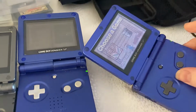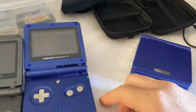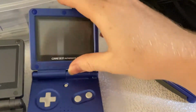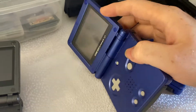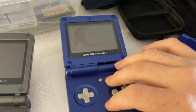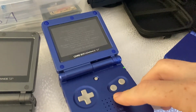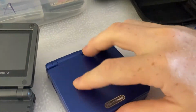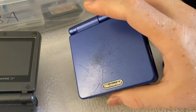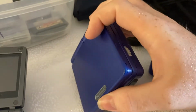So these are the two original AGS 001, and you can tell these are pretty great. They're pretty good for what they were, right? Again, this is not good. This is a damaged one. It's supposed to have a frontlit screen, but the frontlit screen died on me a couple months ago. And it's crazy. Again, it's pretty crazy that it survived so long, 2021, all the way from 2003 when I got it originally.